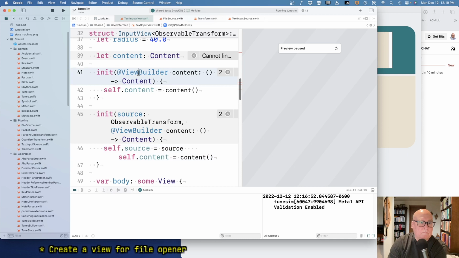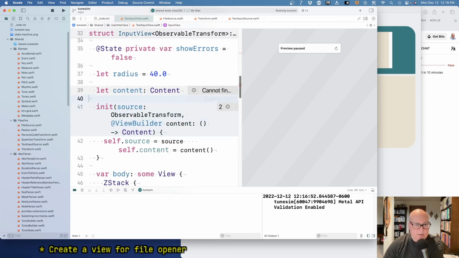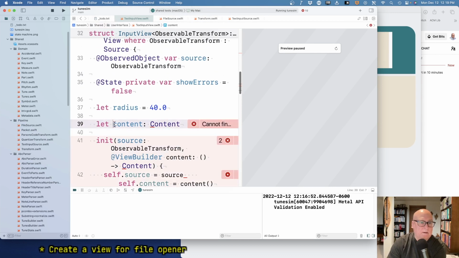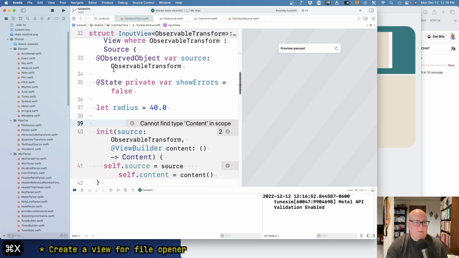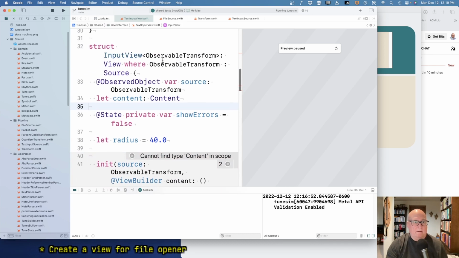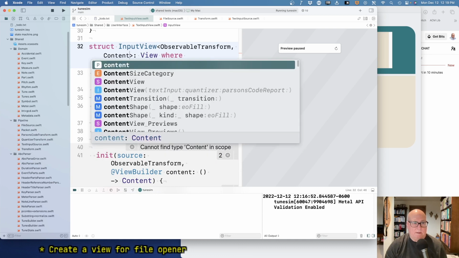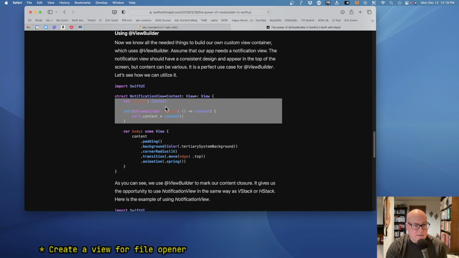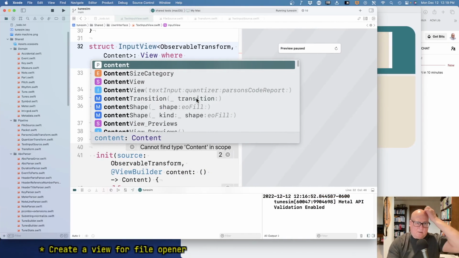Okay. And then content. Let's move this up. Content is our other input type. Content of View. Oh, maybe I'm saying this in an awkward way.